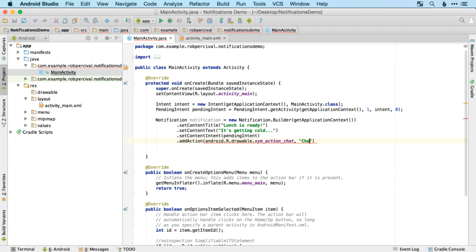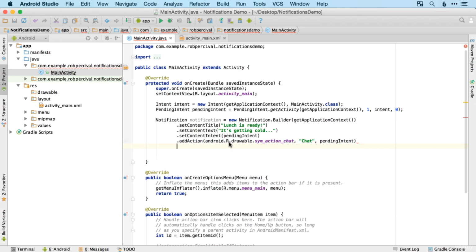And then we give it the name we want to appear on the button. And then we give it another pending intent. So in my case, I'm just going to use the same pending intent as before. But you'd probably want to set up a different pending intent, either connected to a different intent or that has a different ID or something like that, so that you could tell that the user pressed the chat button rather than just tapped on the notification.